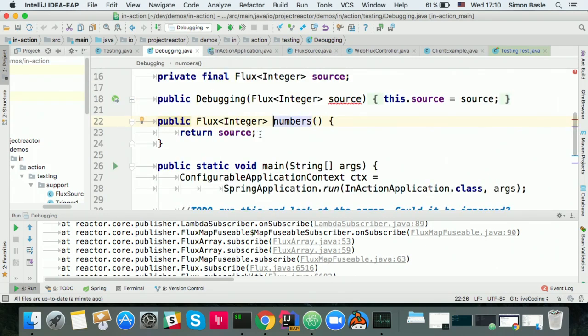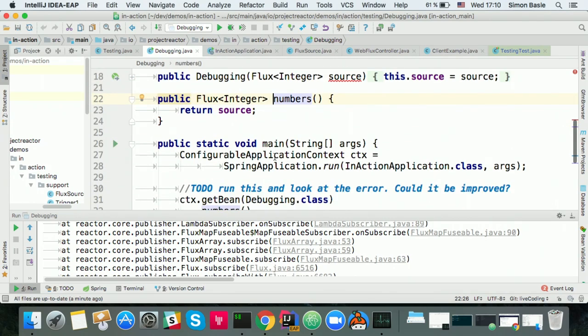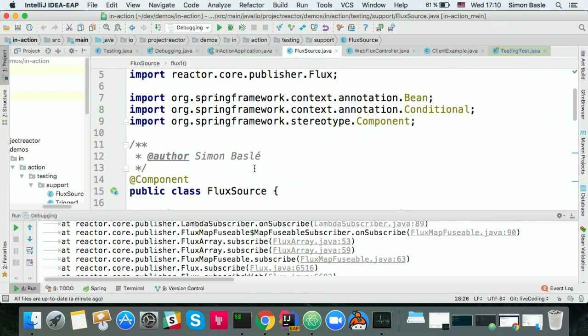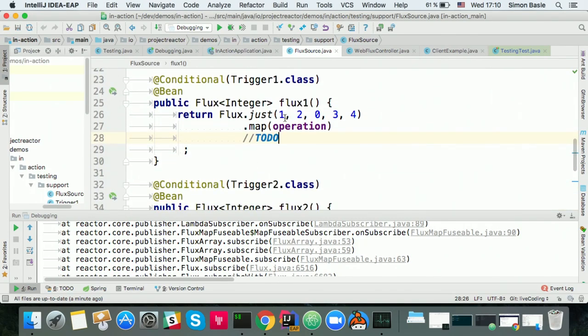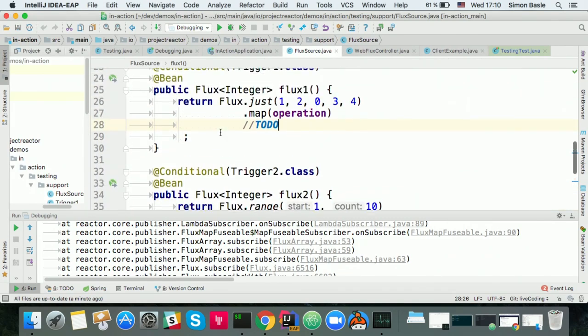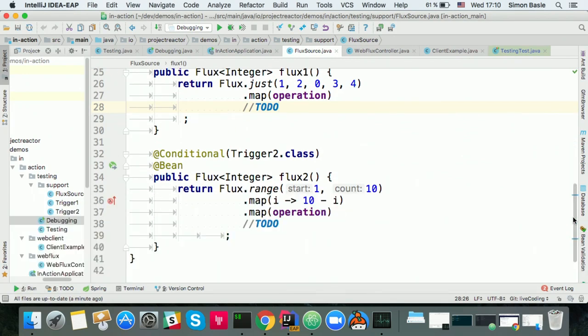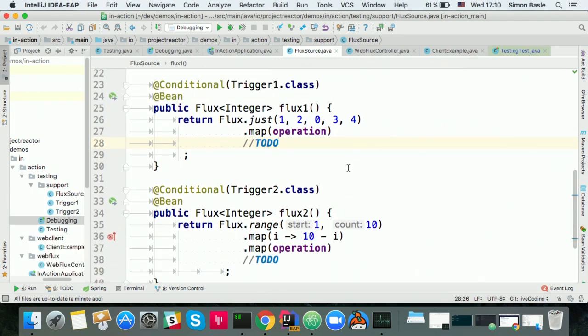And if I click here, it's actually injected, and I have a class in my code where I have a bit of a problem, because I have 2 possible sources for that numbers flux, flux 1 or flux 2, and both could actually produce a 0.